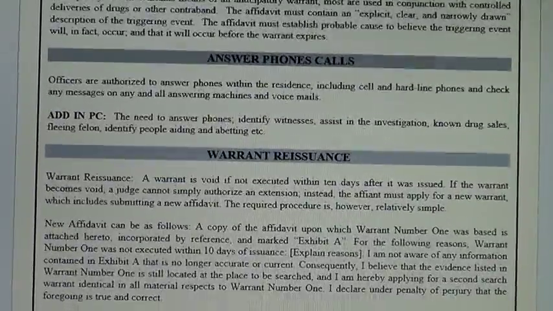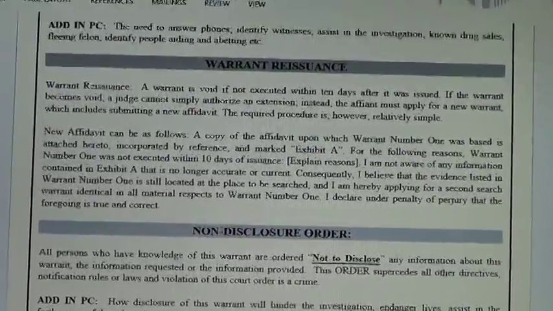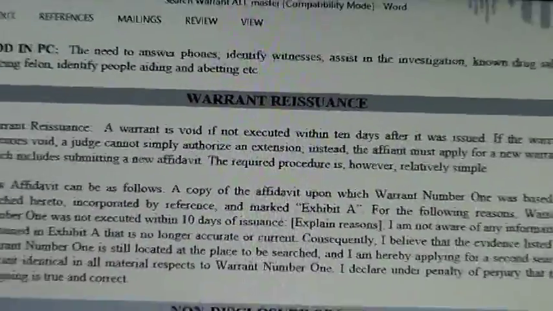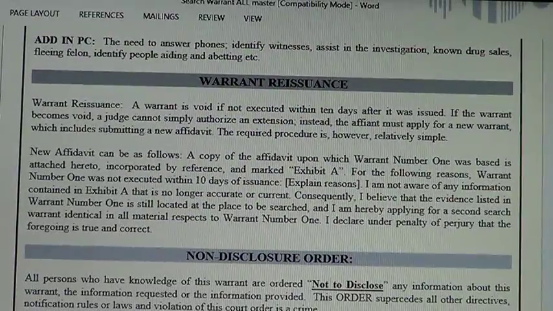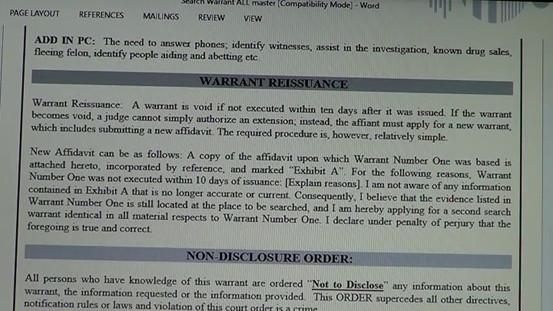The next thing is a warrant reissuance. Depending on the state you're in, most warrants expire after 10 days. So if I get a search warrant and for some reason I can't serve it, somebody got hurt, my informant couldn't make it, the stuff that I thought was going to happen didn't, or the place moved, or the guy that I'm waiting to get in the house, whatever the reason, if the warrant expires in 10 days and it's no good, I have to do a reissuance. Because if I try to serve it on the 11th day, it's considered a no warrant and I lose everything because I went in there with an expired warrant.